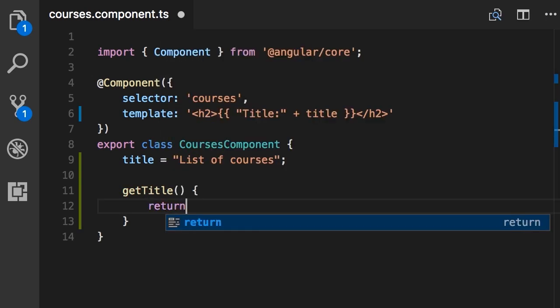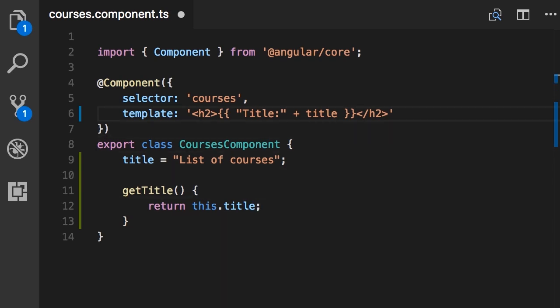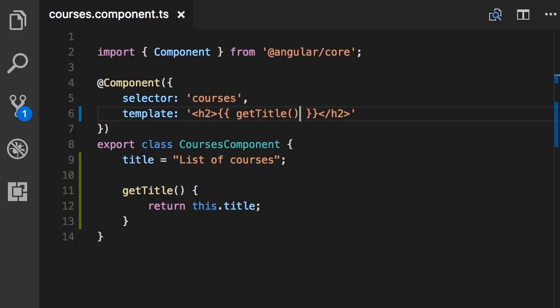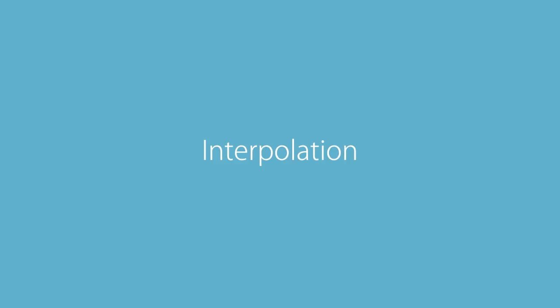And here I'm going to return this.title. Now, here we can simply call our new method, getTitle, like this, and we'll get the exact same result. There you go, list of courses. So this special syntax here, we call it string interpolation. In the next lecture, I'm going to show you how to render a list of courses here.